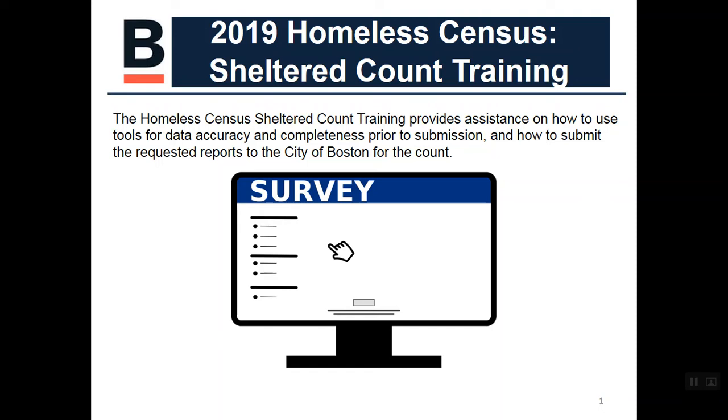on the night of Wednesday, January 30th, 2019, there will also be a companion street count happening at the same time where 45 teams of roughly 300 volunteers will go out and canvass the city itself to both get an accurate counting of our homeless clients who are sleeping in places not meant for human habitation, but also to try and convince them to come into the shelter for both services and to get on a housing pathway.